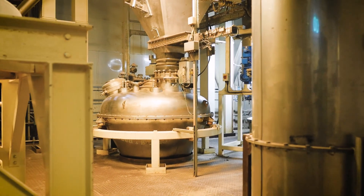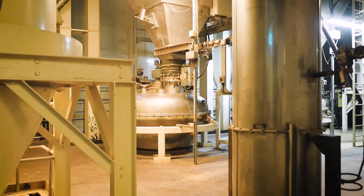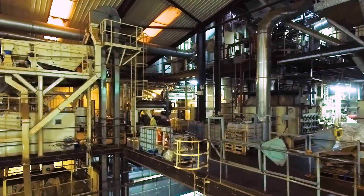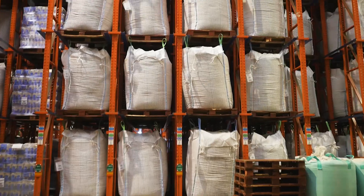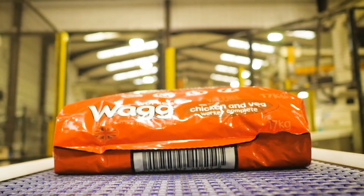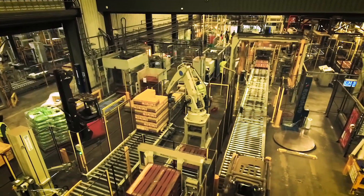Once it's extruded we need to dry the product, which we do using gas. From there it goes into the coater, where we add the pallet and any fats and digest. It then goes into a cooler where we take the product down to an ambient temperature, and it effectively sits in a load of packing bins. Each kibble is then sent to a packing machine, and it's automatically stacked and wrapped.